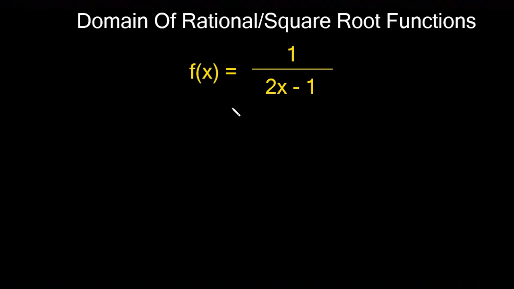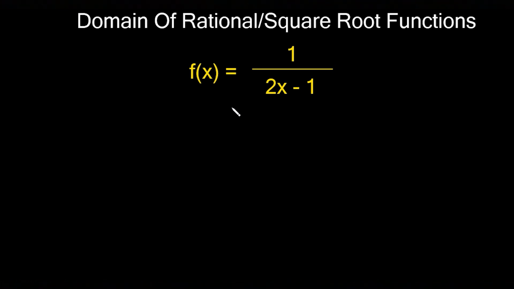Okay, so in this video, we're going to be dealing with finding the domain of rational and square root functions. What we're looking at right here is a rational function, and the next problem will be a square root function and so on. I have 4 problems here, and the first one again is going to be a rational function. So how do we find the domain of this function?